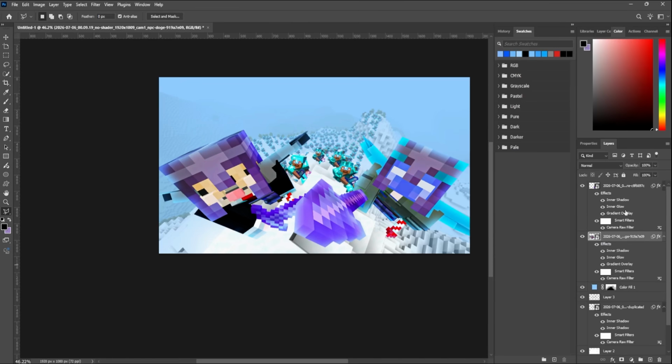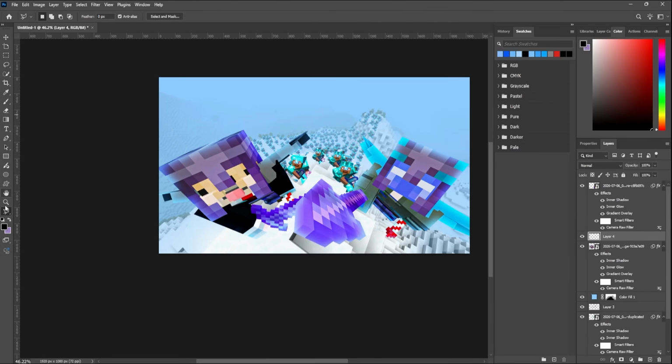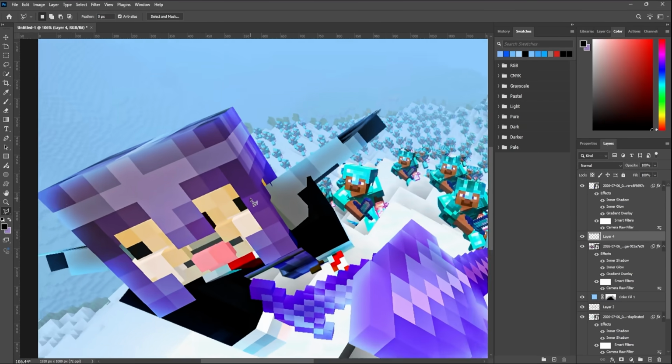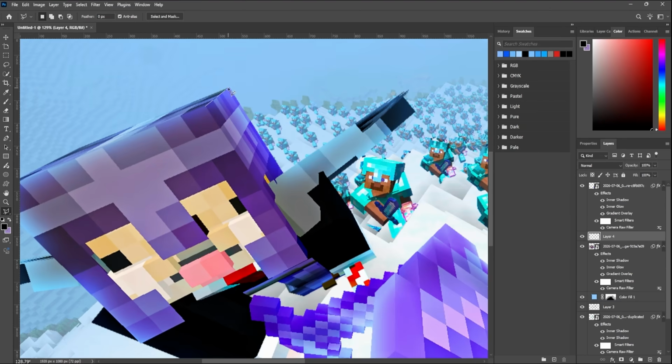And so right here, I'm going to create a new layer over the player, and then I'm going to go on the side and select the hexagonal lasso tool. And then I'm just gonna go around the edges of the side that's being affected most by shadow in the scene. And it's all dependent on the environment you're seeing. So it might not be the same.